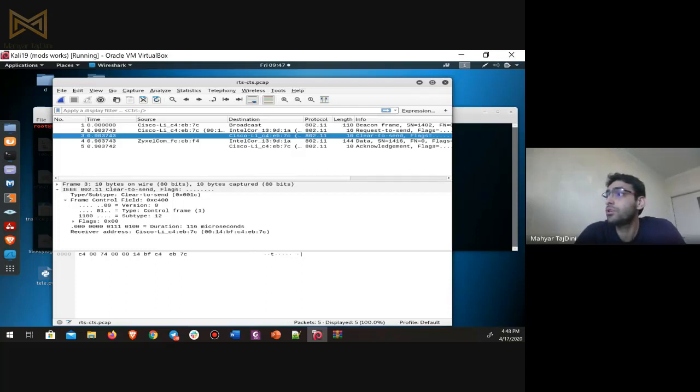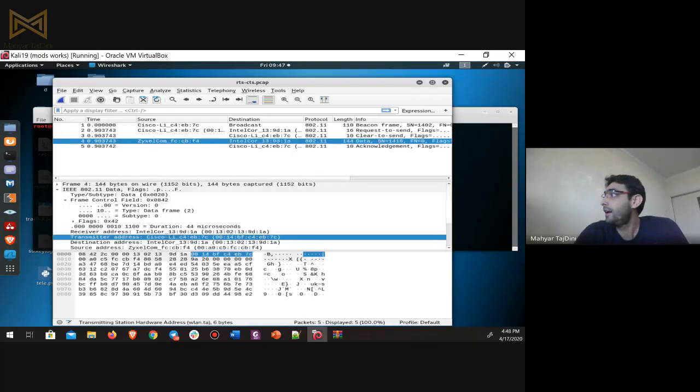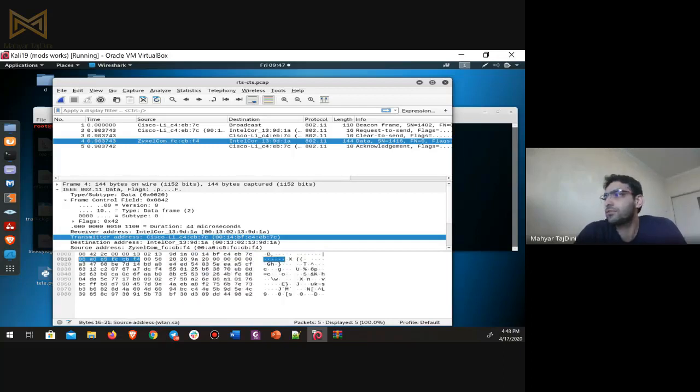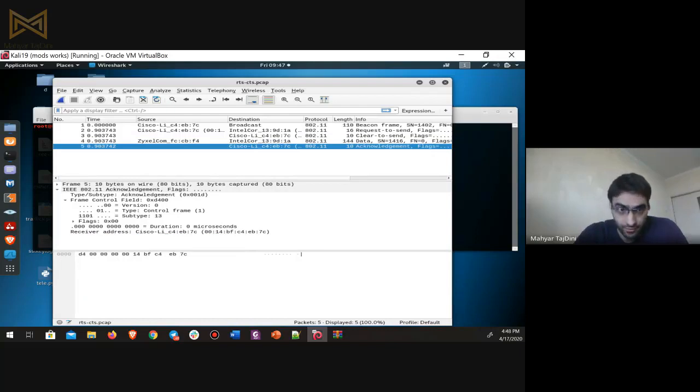So node 2 says that, okay, everything is clear. You can send me anything you want, to avoid collision. And then the data will go, any kind of data. We don't care what is inside. And of course, the acknowledgement, the ACK packet, the first packet which we were talking about today. This is acknowledgement.